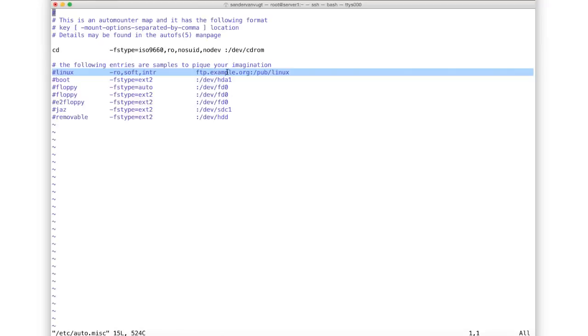But if you have a server that is, say, server.example.com that shares the directory /data, then you would just replace this by server.example.com:/data. And that is telling you how the mount is going to be used. So if you understand how this auto.misc file is working, this is really the best example to start with on the exam.